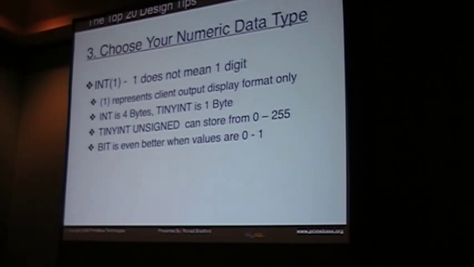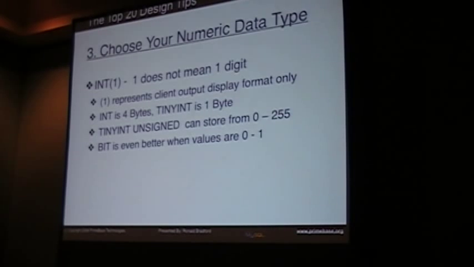1 does not represent 1 byte. Int is a 4-byte data type, and 1 just simply means how it's going to be displayed in the MySQL client output. And it doesn't really solve any problems because you can still put in larger values anyway. And so, as I said there, int's 4 bytes, tiny int is 1 byte.